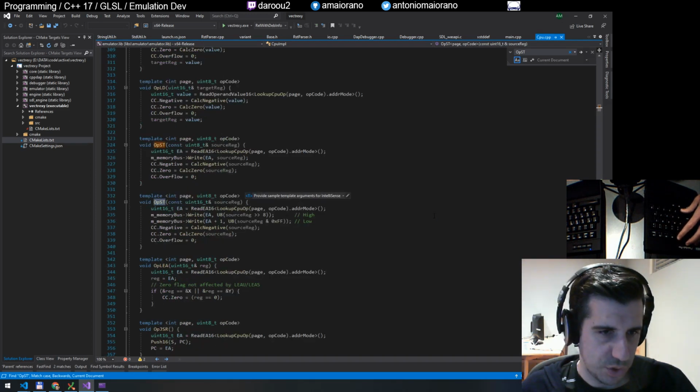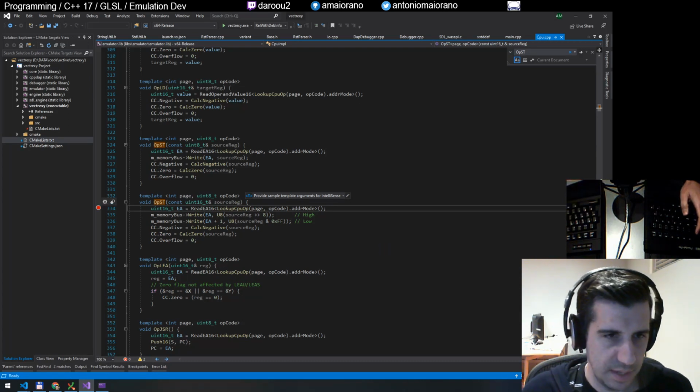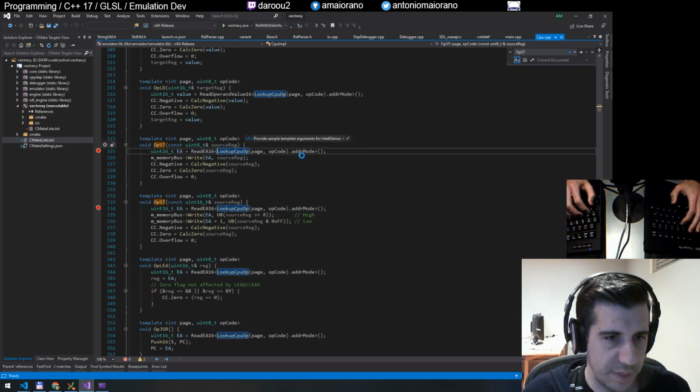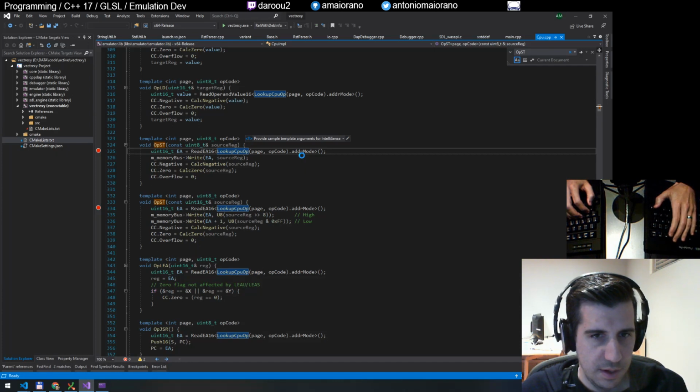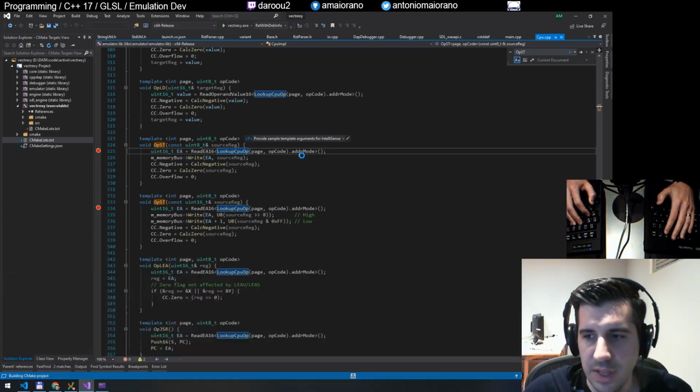So those are 8-bit stores, and then this is a 16-bit store. So this is what we expect to hit. Let's put a breakpoint in there. Okay, so let's try that.